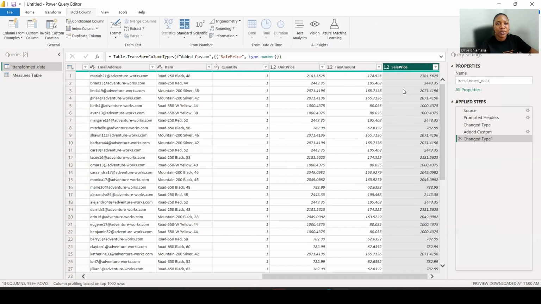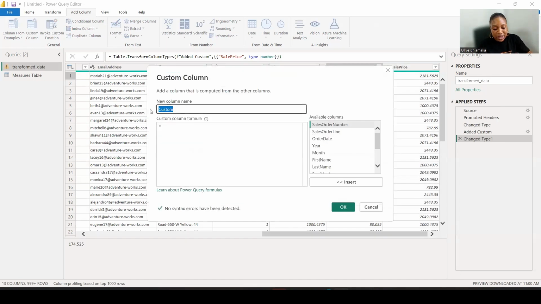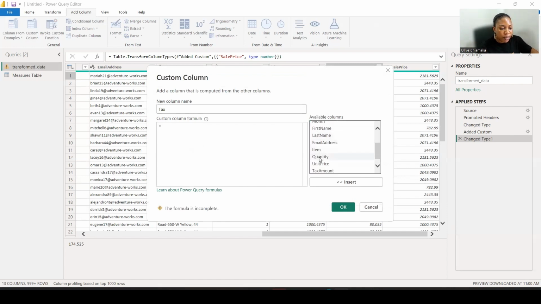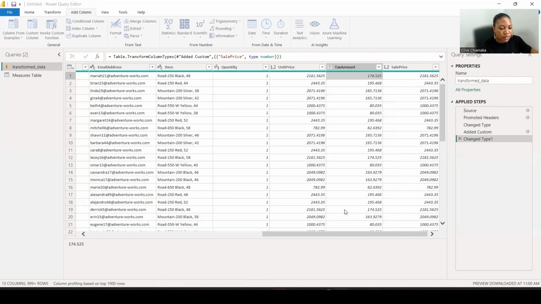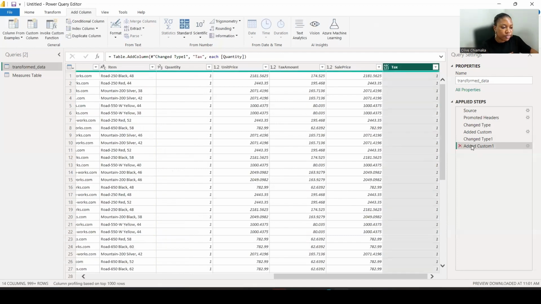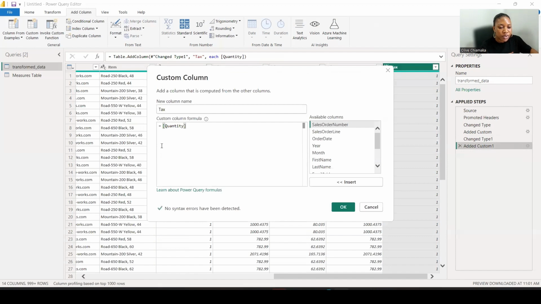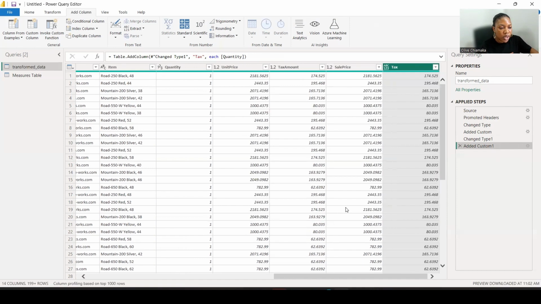The next thing we want to get is our profit. So let's get the tax. Let's get the tax, and we're just going to do quantity. Oh, that was a mistake, sorry. Come to edit. So quantity times tax amount, insert, and then okay.